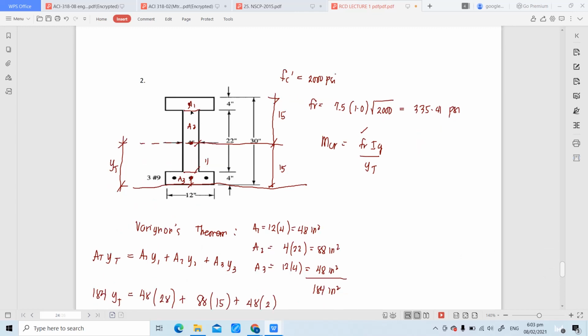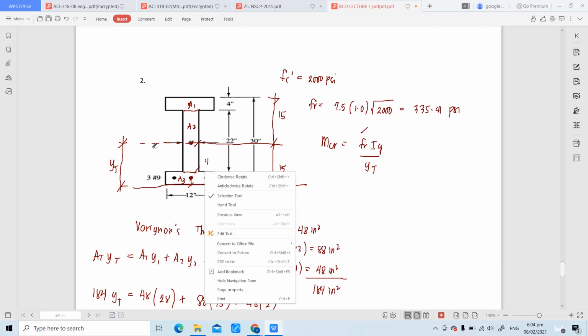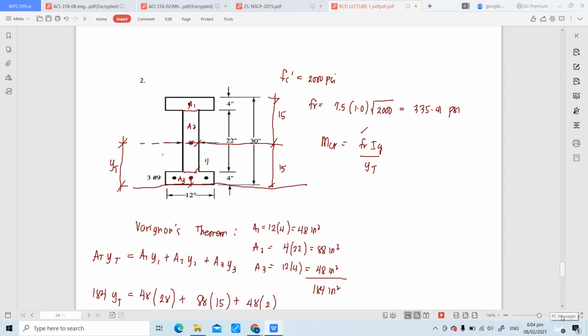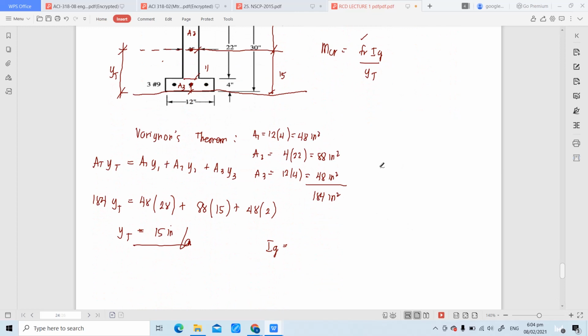So, gawin nating hati-hati. So, consider natin area 1, area 2, tsaka area 3. So, for the IG, yun yung moment of inertia ng A1 with respect sa axis na to, yung moment of inertia ng A2 with respect sa axis na yan, yung moment of inertia ng A3 with respect sa neutral axis. Yung A1 muna. Ito yung A1 eh, papunta dito sa axis na yan. Di ba wala naman tayong ganyang formula. Ang may formula lang tayo, yung axis dumadaan sa centroid ng area ng rectangle, or yung axis dumadaan sa base ng rectangle.